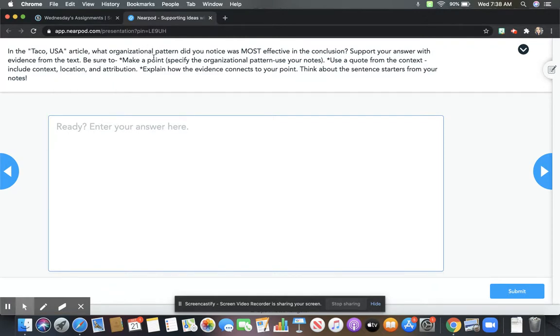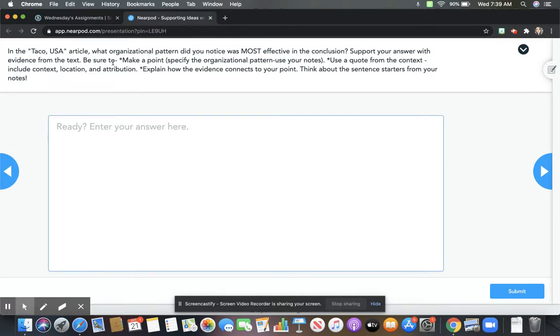So what is being discussed in the conclusion? Is it an effective something? Is it a solution? Is it an additional example? Is it a definition? Is it an advantage of something or a disadvantage? So go back and check those again with your definitions.